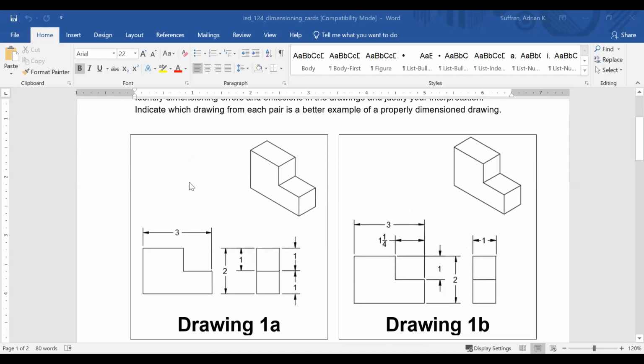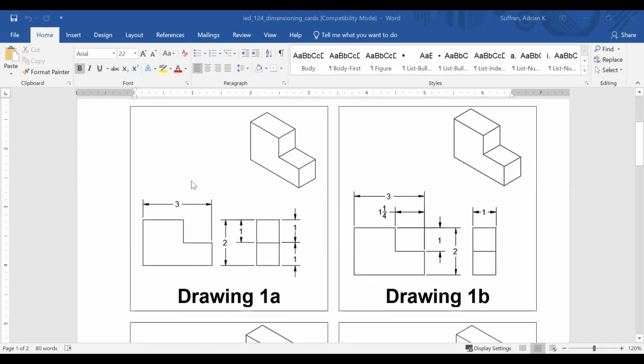If you take a look at the object with a notch in it, you'll see drawing 1A and drawing 1B. They're the same object, but they are dimensioned differently. You're going to determine, based on the information that you have learned in the slide deck as well as your notes, which drawing is the correct way of dimensioning.